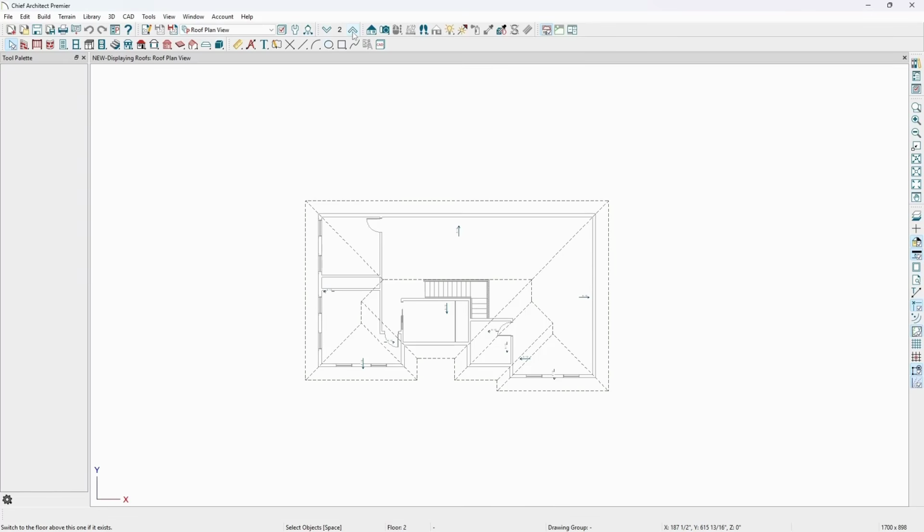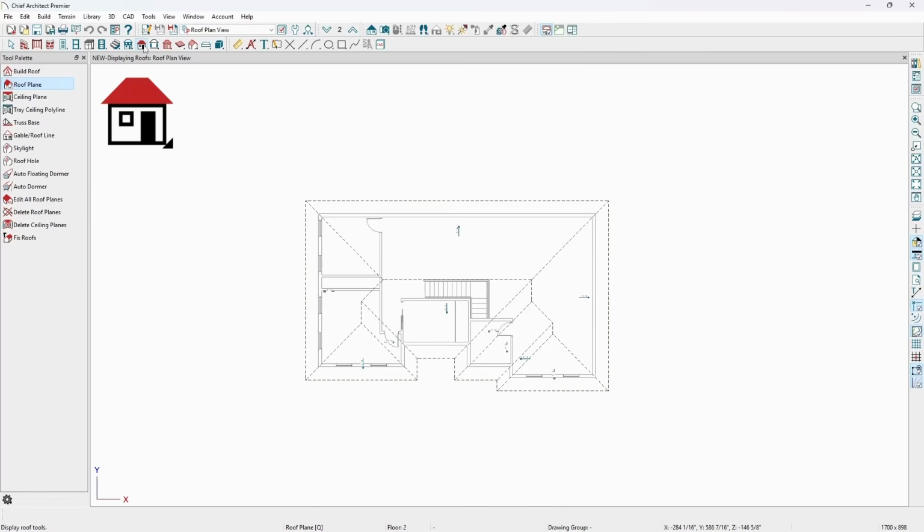I want to highlight my roof planes and de-emphasize my walls and other elements in the plan. The easiest way to do this would be to add a fill style to my existing roof planes. Now, since I have Auto Rebuild Roofs turned on, I can go to the Build Roof dialog by clicking on my Roof Tools parent button and clicking on Build Roofs.